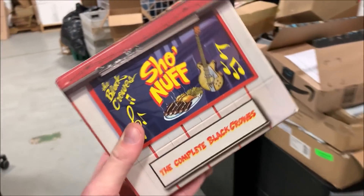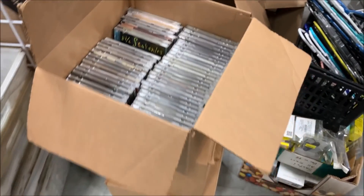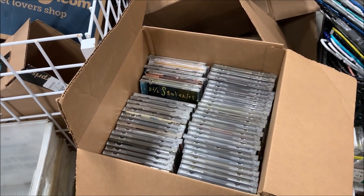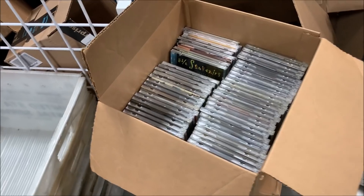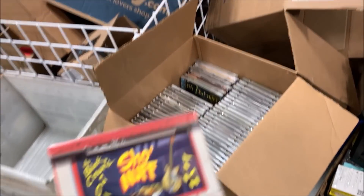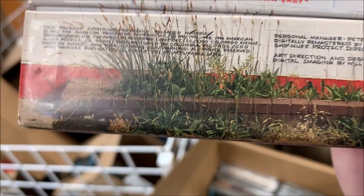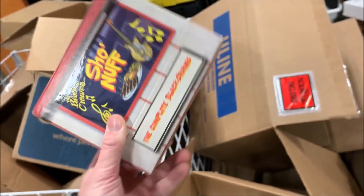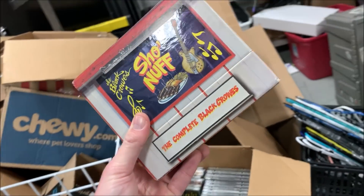I paid basically nothing for it. I bought, if you remember, at a garage sale this summer, several hundred CDs for like $15 or $20. Rough estimate — about 400 CDs. I sold about $150 or $200 worth in a dollar sale at a buck each. But I saw this one, looked it up before the sale, realized it was worth some money. I listed it and got $30 for it.